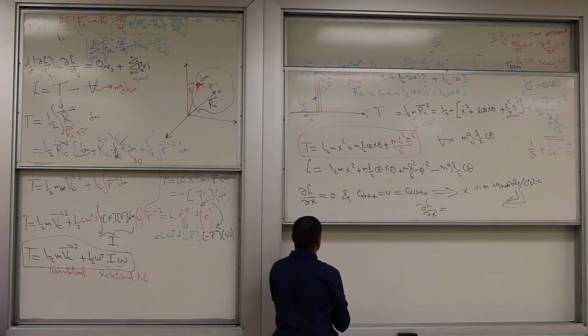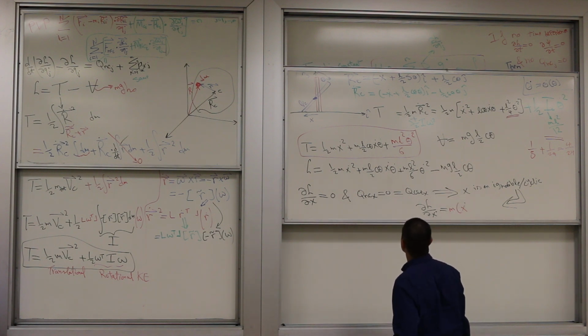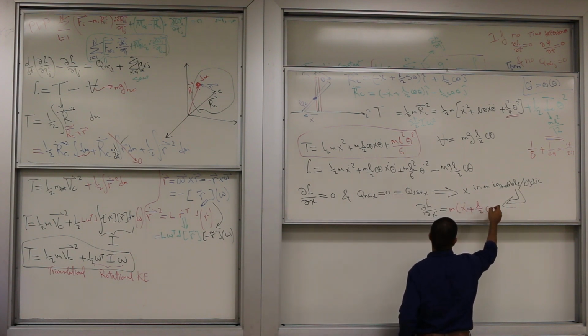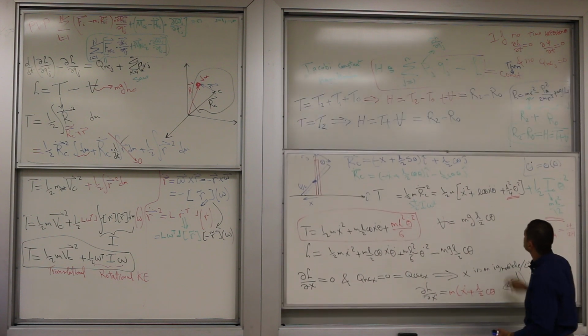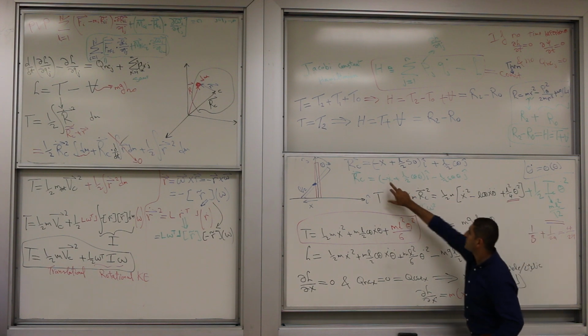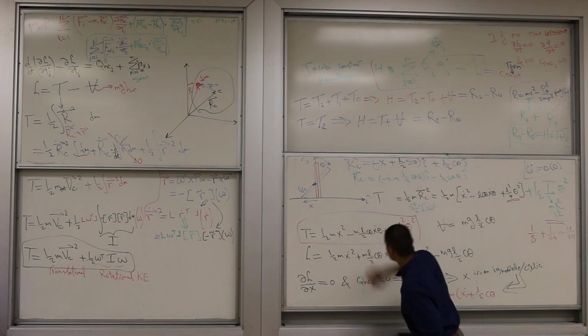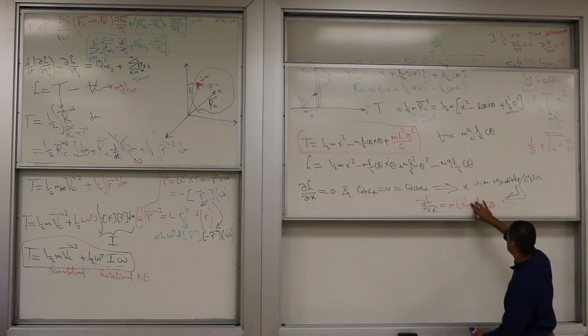Differentiate with respect to x dot, please. You get here m x dot and L over 2 cosine theta, right? No? I guess this was minus. Will not affect much, but that's okay. This should be minus, because this is minus. When you square it, you get minus here. So this means this guy is minus. This guy is minus. And finally, we get minus.